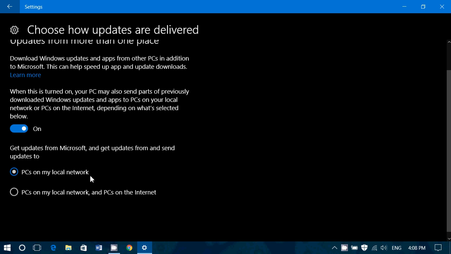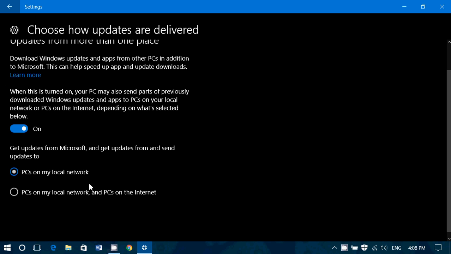That means that when I download, say, a cumulative update, instead of having all the computers download from Microsoft over the internet, it actually will download once on a computer and start being shared through my network to the other computers.